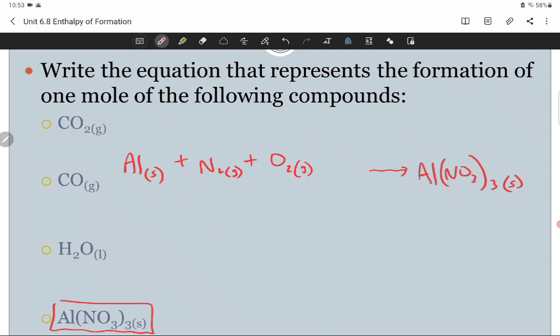And by the way, we haven't ever seen this before until now. You're always making one mole of the product. So when you go over on the left-hand side and add coefficients, you will often see fractions, and that is okay. Just to give you an example, I said I was only going to do one of these, but let's do water.